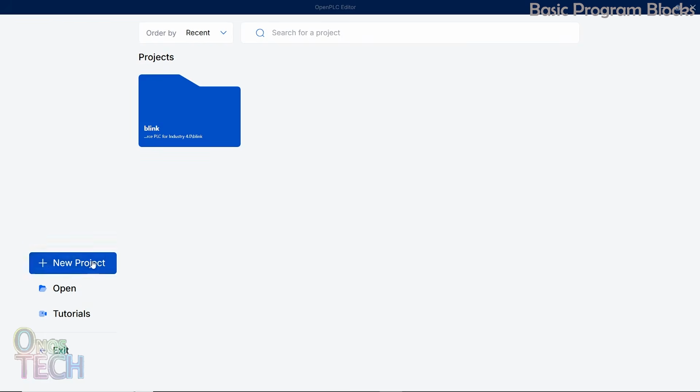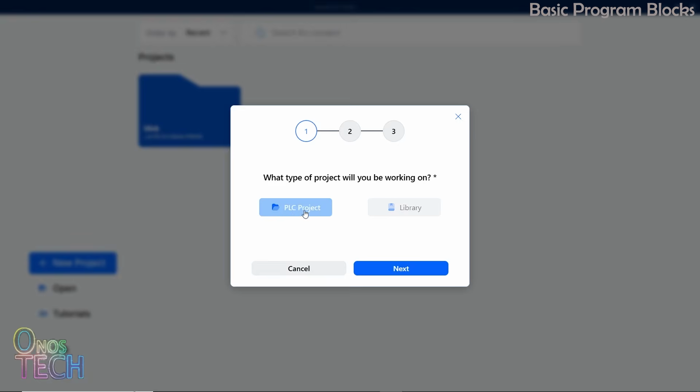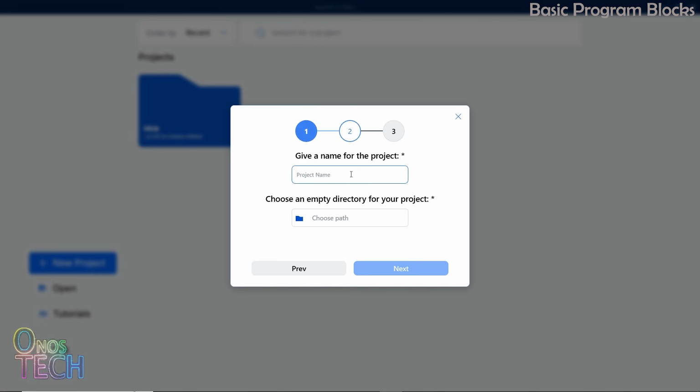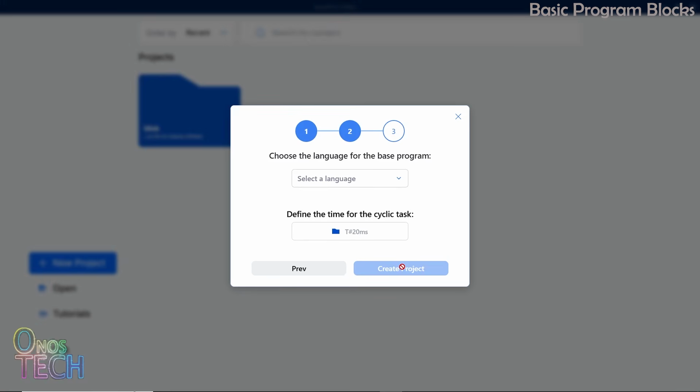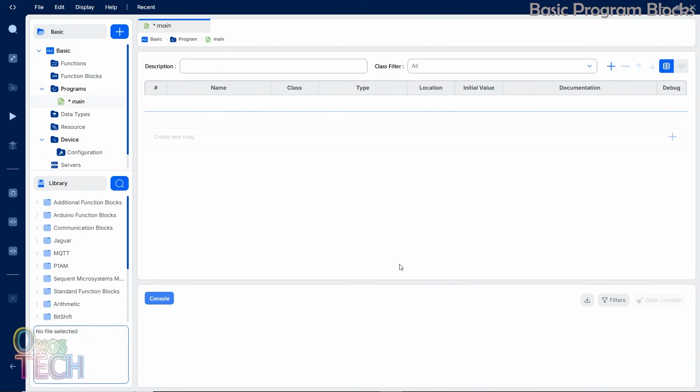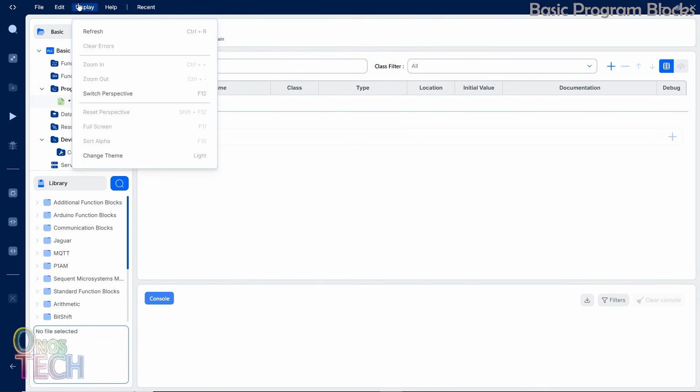Now let's create a new project in the OpenPLC editor. I'll name the project Basic and create a folder with the same name. We will be working with ladder diagram and keep the default PLC cycle time set to 20 milliseconds. Now you can stay with the light or switch to dark mode from the display menu.